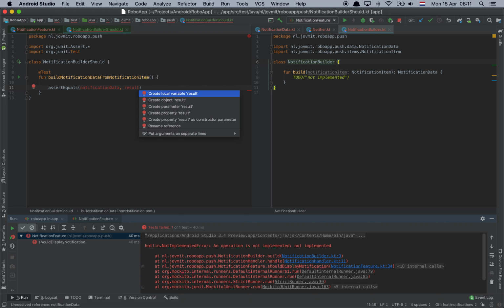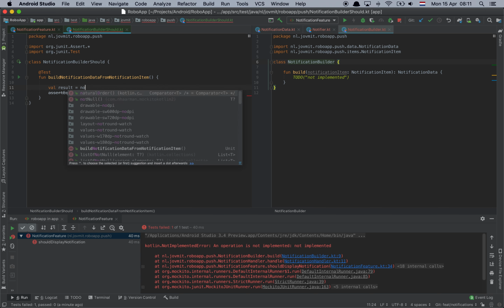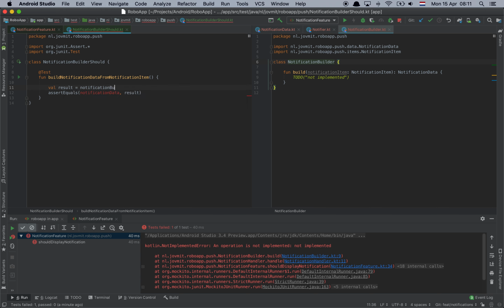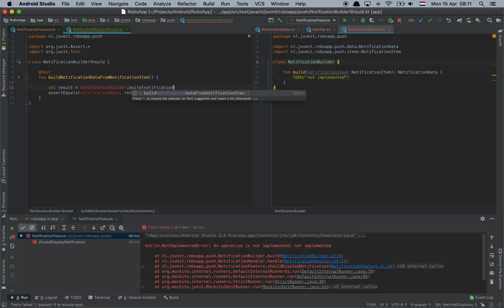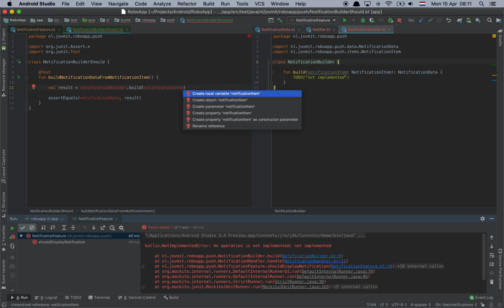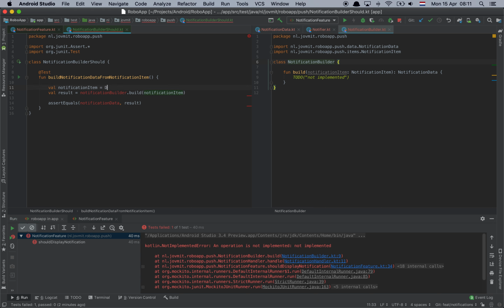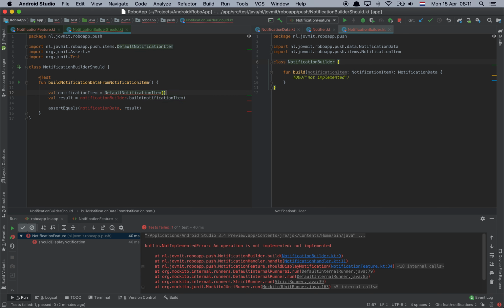What's gonna be the result? The result is gonna be notification builder build notification item. Right. Notification item will be default notification item, let's say.